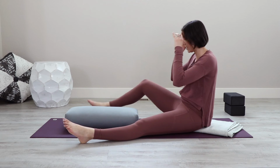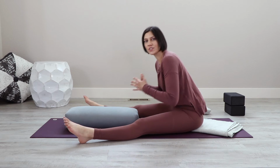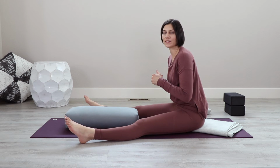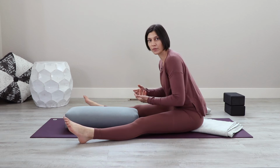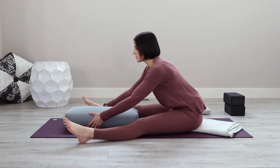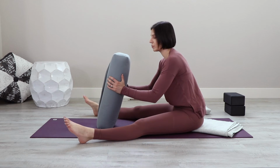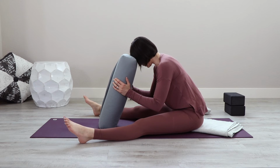And as you extend your legs open into a V, there's a natural tipping forward that happens at the pelvis, avoiding rounding at the low back. So lifting up that back edge of the pelvis even more with the blanket if you need. We're just going to tip up the edge of the bolster to face you and rest your head on it.